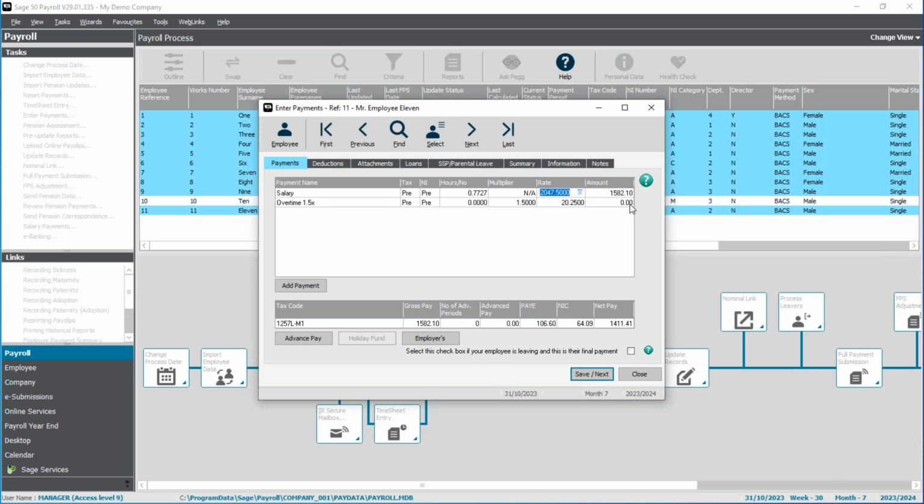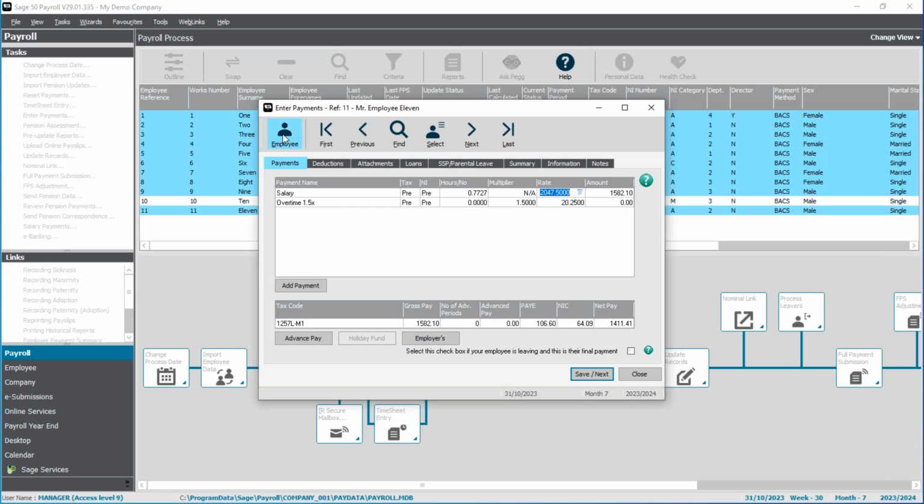Now, because this is a new employee, we need to establish whether they need to go into the pension scheme. And if you use our pensions module, one of your next steps will be to run a pension assessment. And that will take care of assigning any pension schemes, creating pension letters, and helping you send the enrolment information to your provider. Now, if you don't have our pensions module, you'll need to do a manual assessment. So look at the employee's earnings and age. And then if they need to be put into a pension scheme, you'll need to assign it manually.